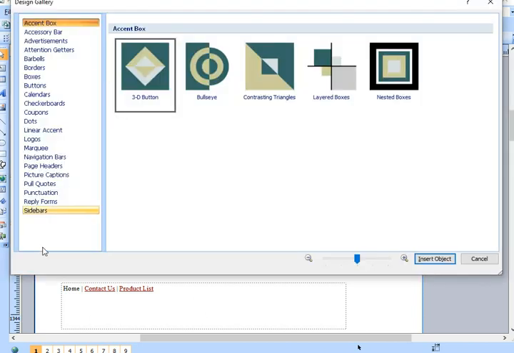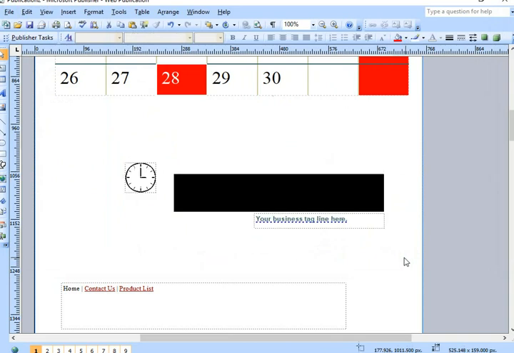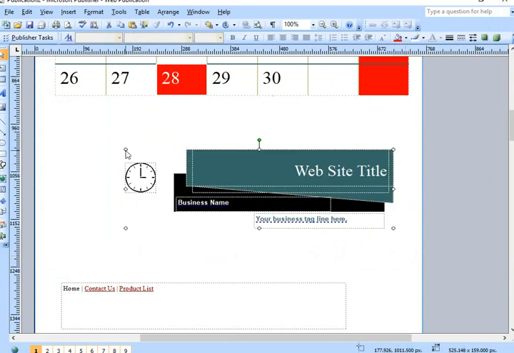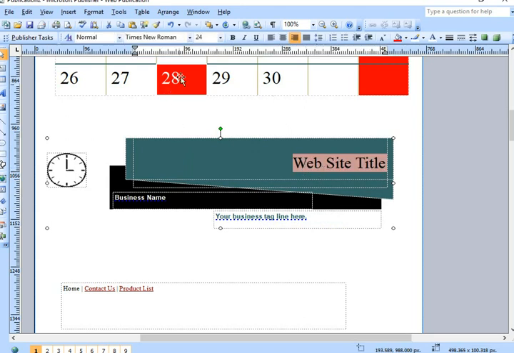We can continue to format all the added items on our site. You could go there and get, for instance, navigation bars, headers. You can choose, let's have this, then you say insert. When you have brought your header here, you may increase the way it looks. Then you can add the website title.